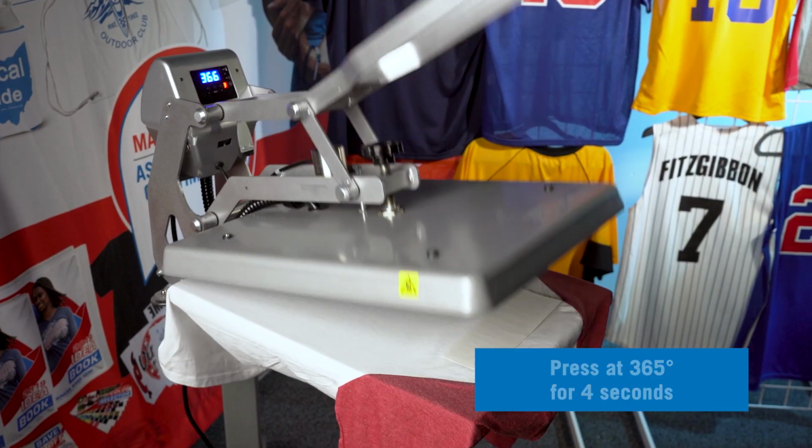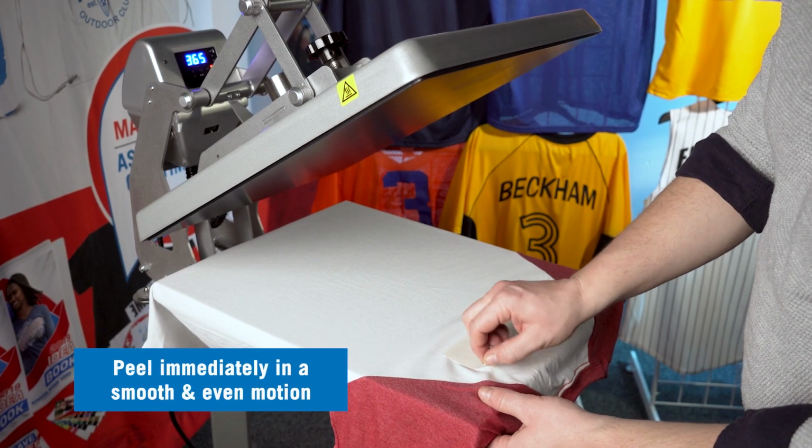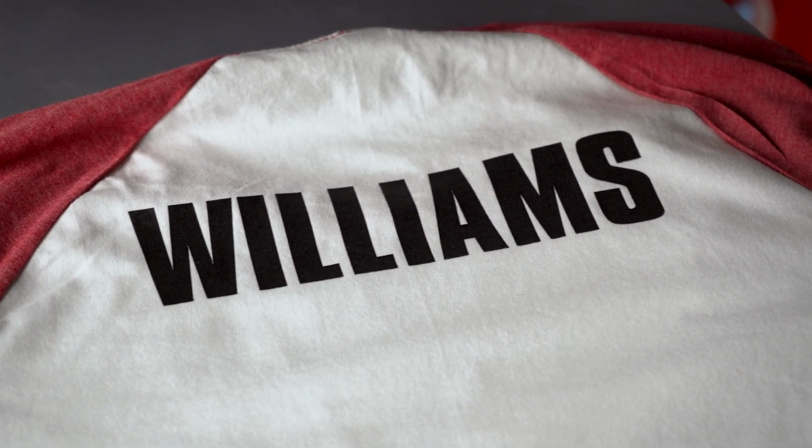Now, Express Names require a hot peel, so as soon as the time's up, peel the carrier away immediately in a smooth and even motion. And now, your Express Names screen printed transfer is applied.